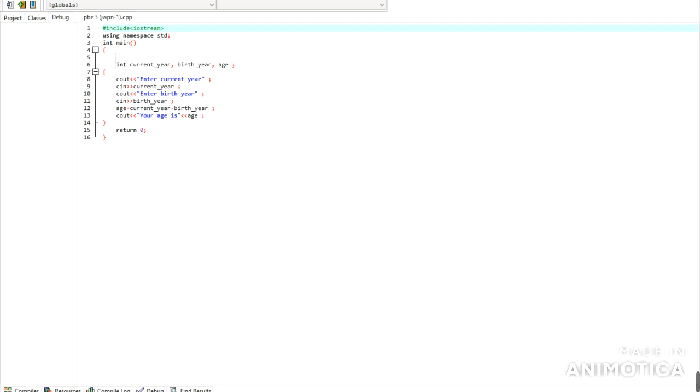After those instructions are executable, they will be returned as I write return 0, which is the end of the reading and the end of the process of executing the program. So it will come out as a result like this.